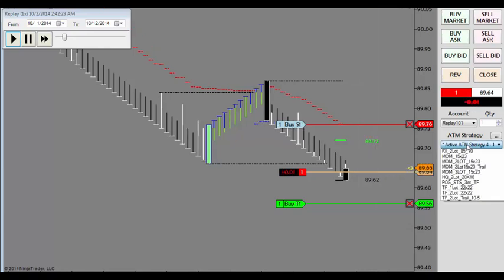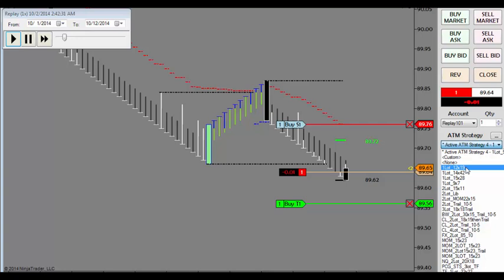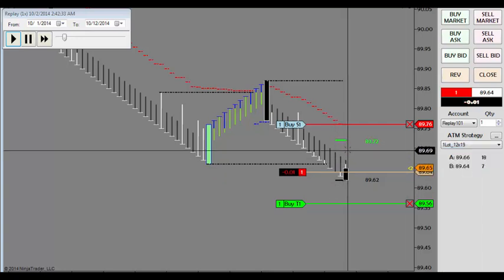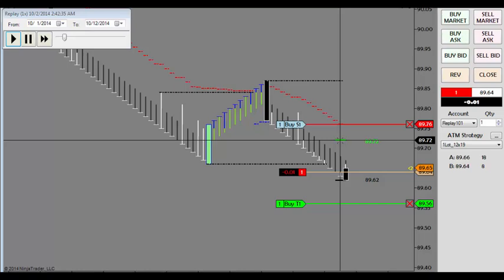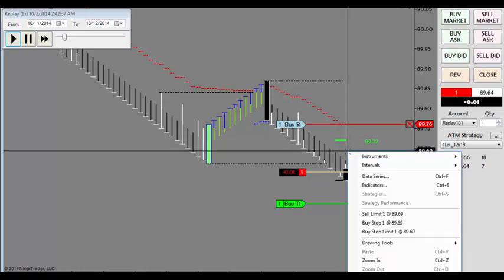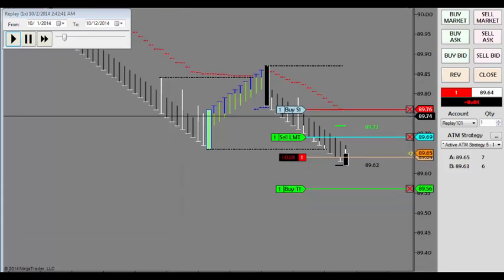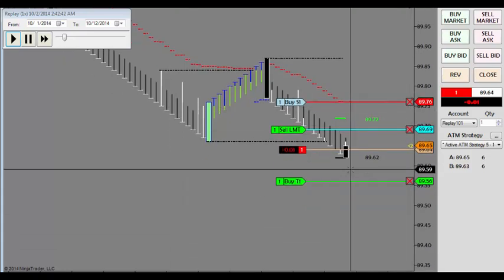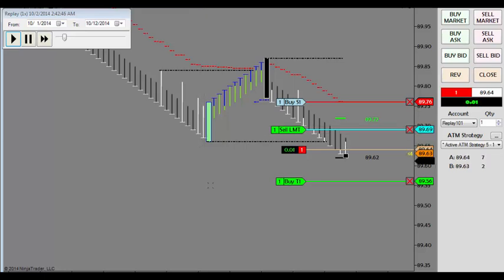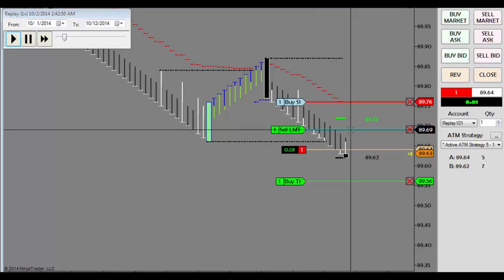And then I'm going to add using a different ATM. So if the market pops here, I'm going to go 89.72 minus 3, and I'm going to sell 1 at 69. So I've got a momentum break below, close below, with the direction of the underlying trend. Number 2, if I get filled, then I'm going to sell a retracement trade inside of that.